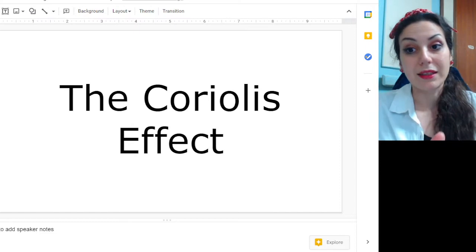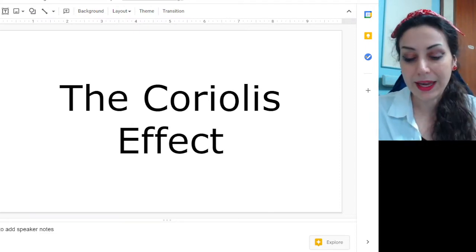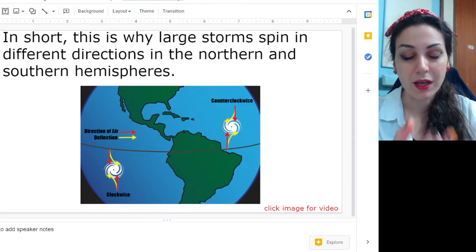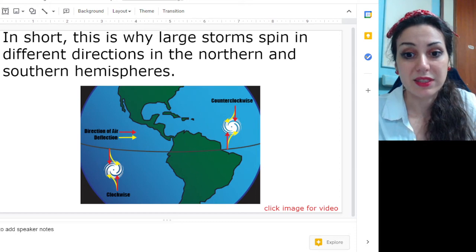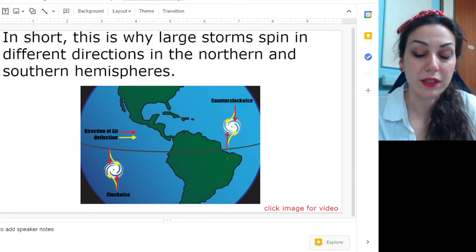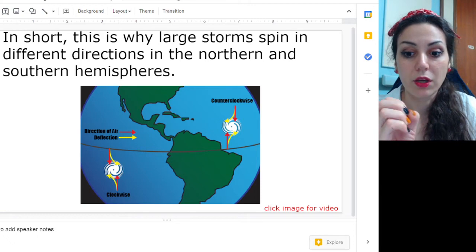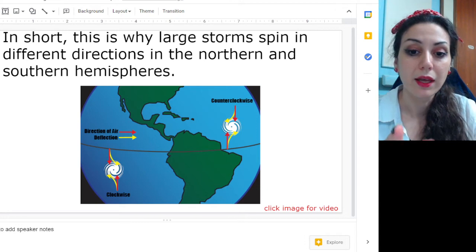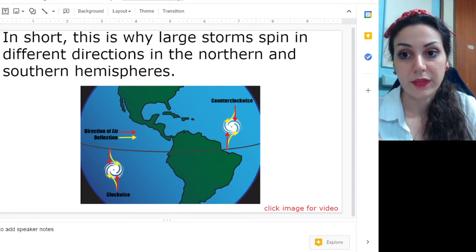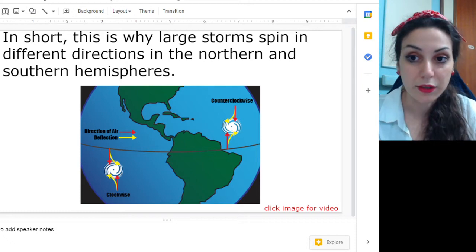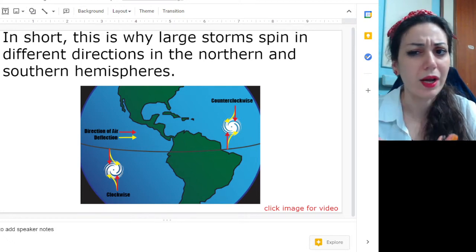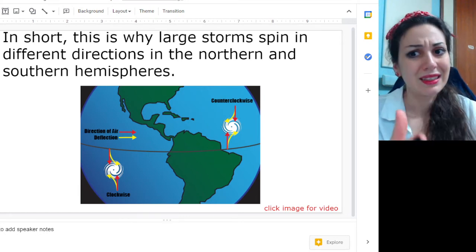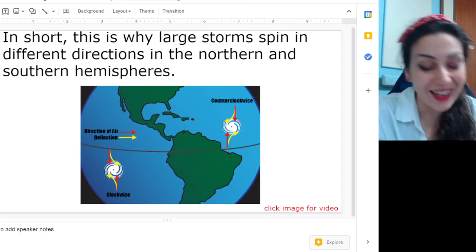The Coriolis effect, again, this is something that you guys really won't ever really care about. This affects large fluids, to include air, and you'd only really even see it if you're really high up in the atmosphere. So for something like a hurricane, cyclone, or typhoon, they're all the same, just different names based on where it's located. If you're in the northern hemisphere, it's going to rotate counterclockwise. If you're in the southern hemisphere, it'll rotate clockwise. Why does this happen? Check the video. The video is really helpful for that, but again, why would you care, right?